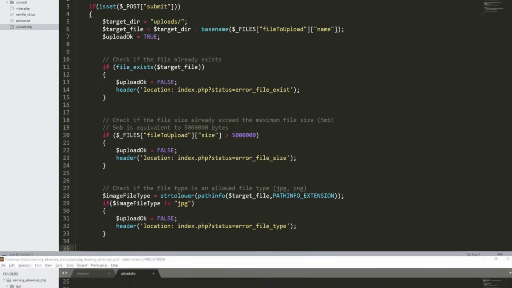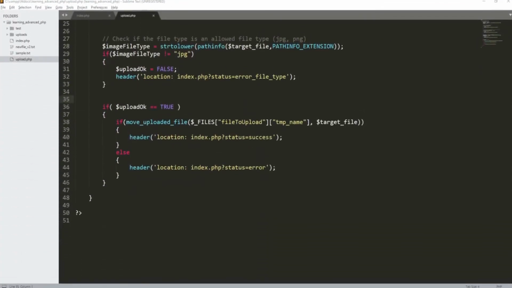Now, at the bottom part, we check if the upload OK variable equals true. Because if it's true, therefore, I'm going to process the file uploading. Okay? Then, if successful, success. If there is an error, then the status is also error.